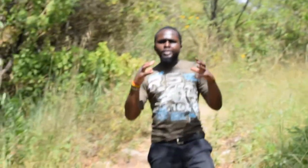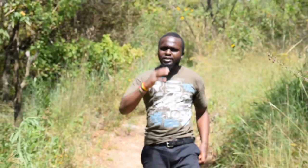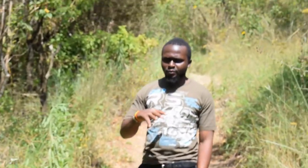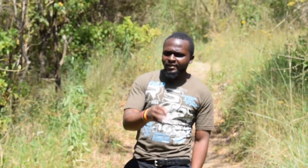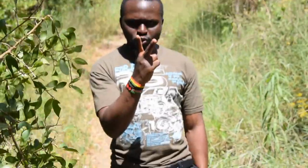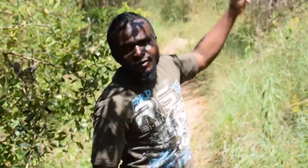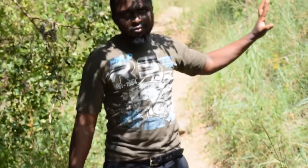It is thought that the people of the Sirikwa community are the ones that used to live in this particular settlement. Because of that, the second site that you are visiting now is named the Sirikwa Settlement Place, and that is number 2. There's also number 3, and number 1, I think, is the main entrance where we've come from. So for now, we're headed to settlement number 2, and then we might go to number 3.